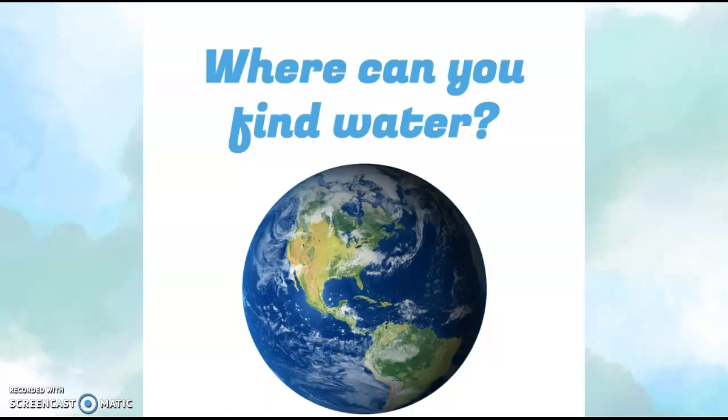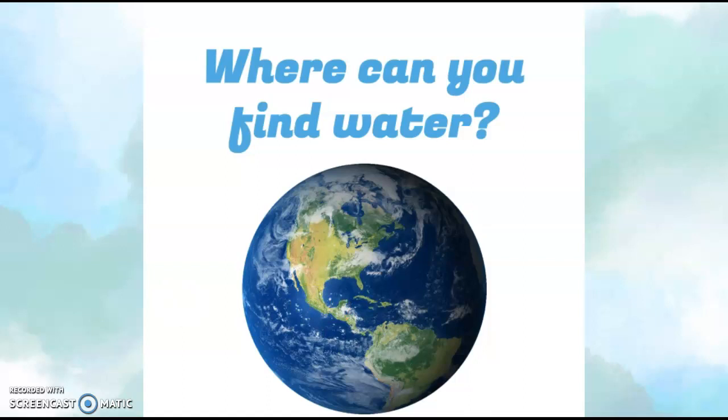Well, I see a lot of blue, and that blue must mean water. Okay, and then I also see some green. That's land. This is us. Oh, and then I also see white, and I'm thinking those are clouds. Okay. Look at how much water there is on planet Earth. Most of planet Earth is filled with water. In fact, there is a lot more water on planet Earth than there is land.